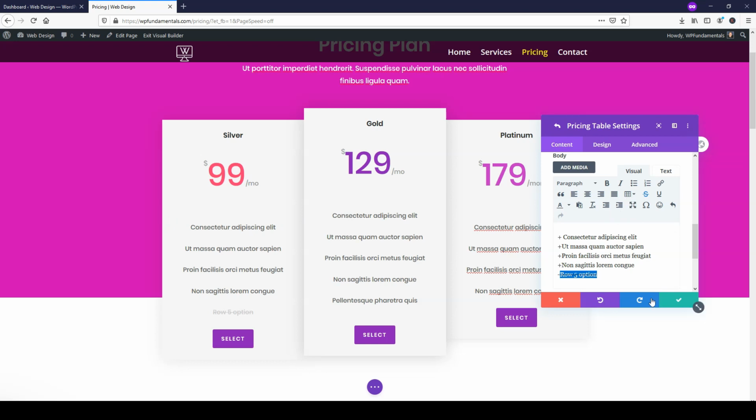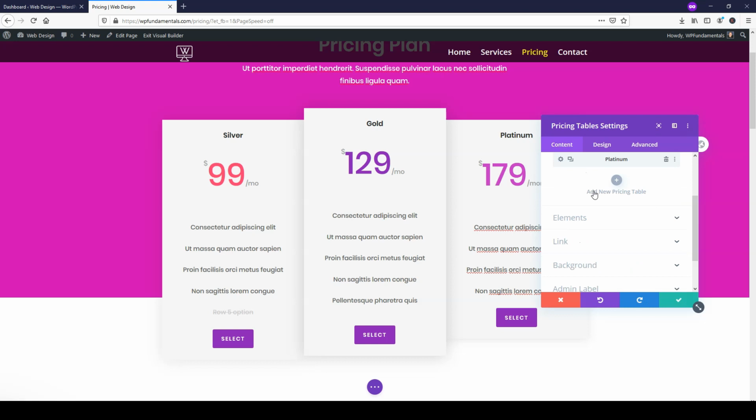So I can actually go over, I'm going to just save it, and I'm going to then go over to where it says gold, and I'm going to click on that one. And something we can do in gold is if we go to design, we can see where it says layout here, and it says make this feature table.